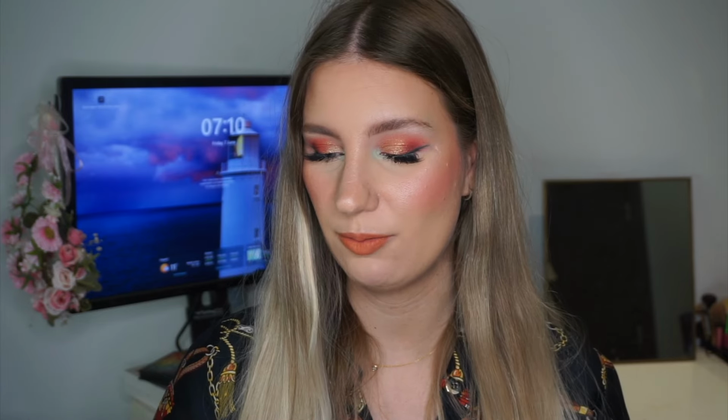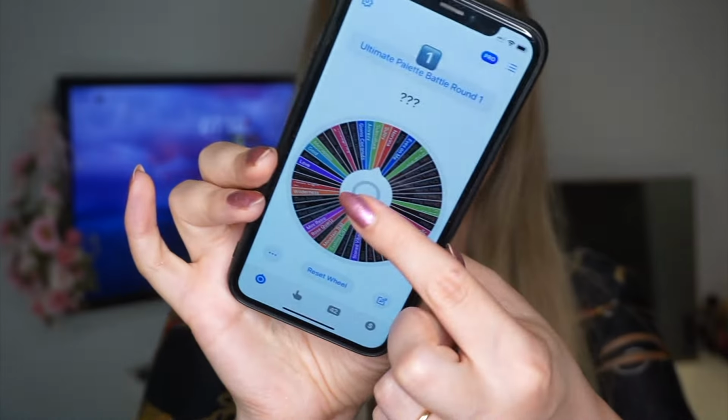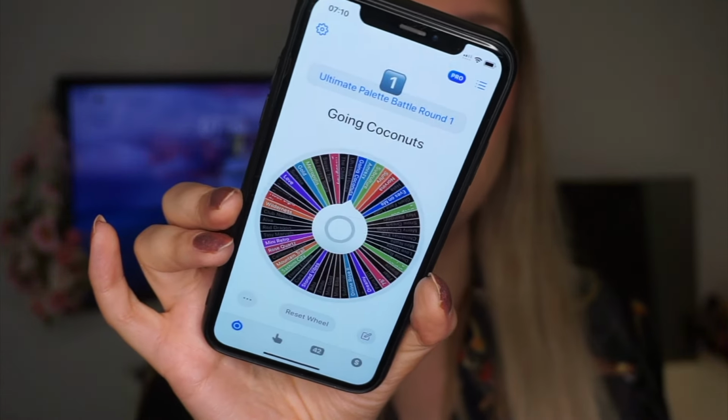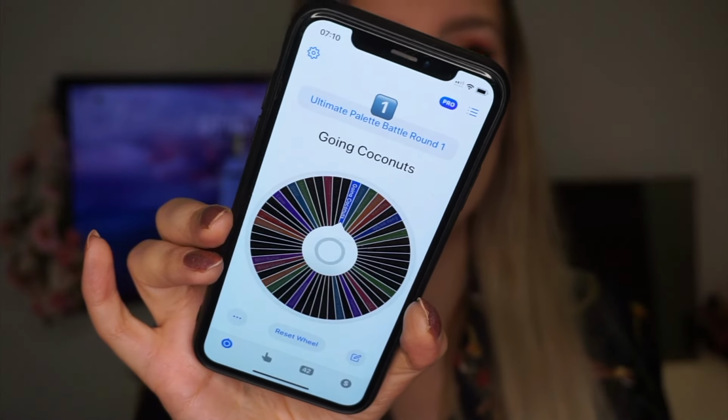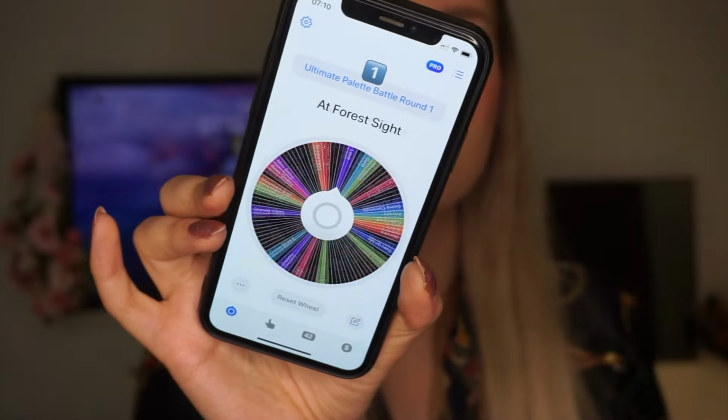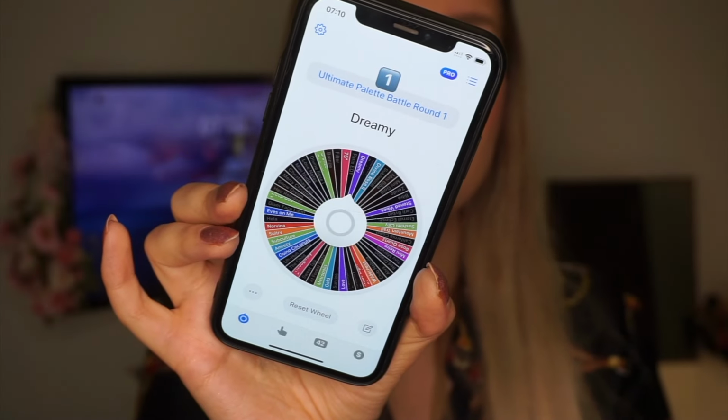But without any more rambling, I'm going to pull up the wheel and pull my first palette. So let's see what I get. The Going Coconuts palette from Colourpop versus the Dreamy palette from Nabla. Okay, let me get those.